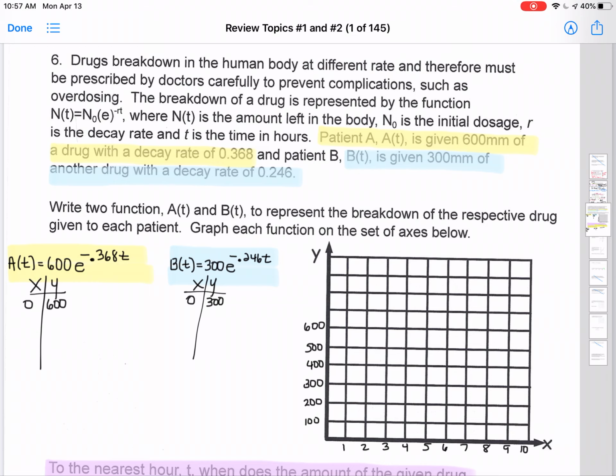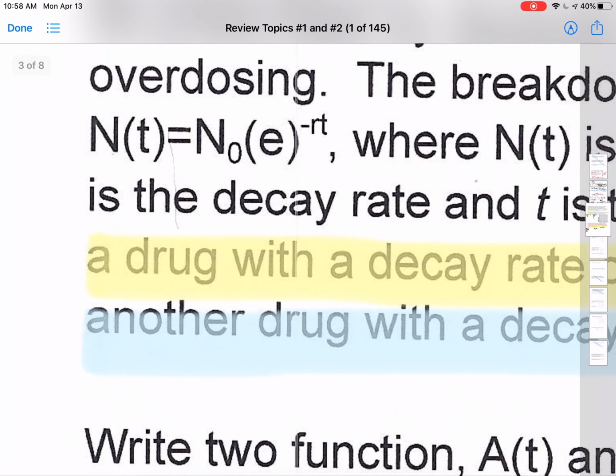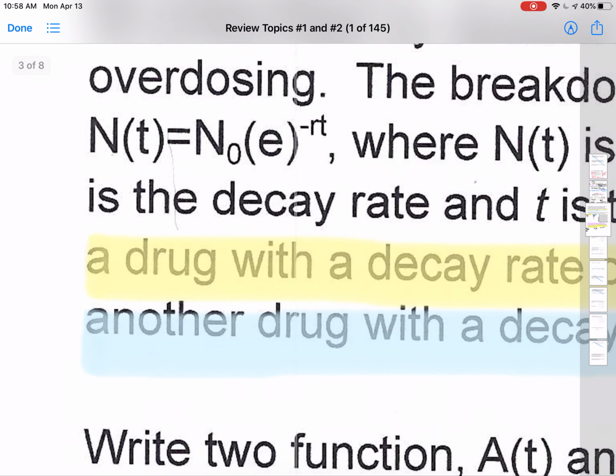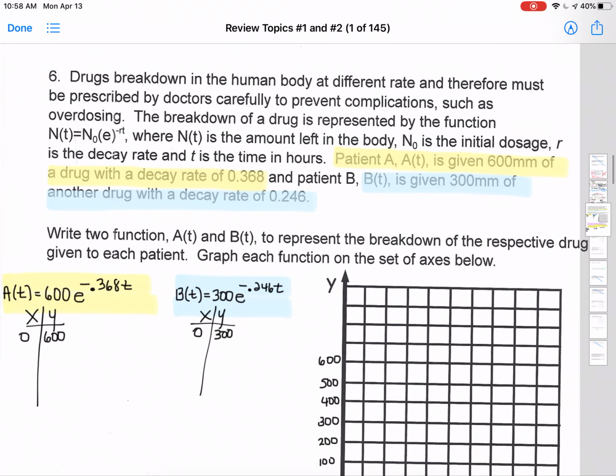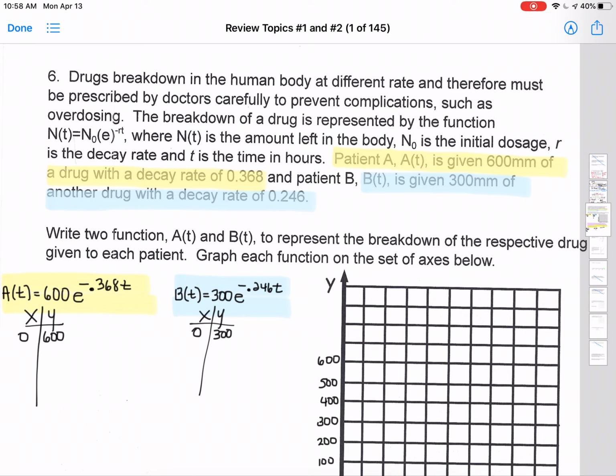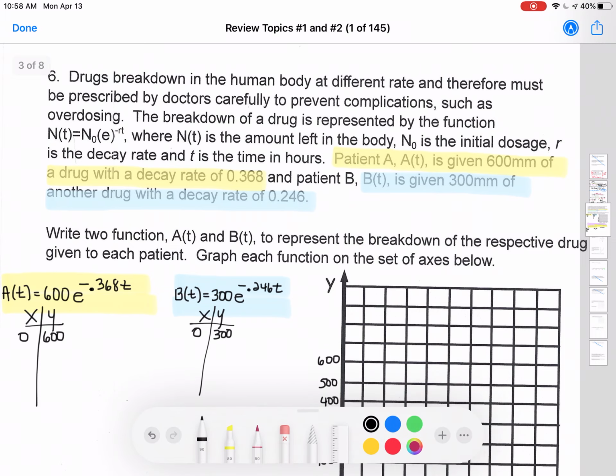So we see that this is e, right? So this is continuous. Now remember with e, look, it's got a negative exponent. Negative exponent means that this is a decay model, but they tell us it's decay anyway as we read through. Okay, so I use the highlighter here so that you could see where each one goes. So we got patient A is given 600 milligrams. So remember how this formula works. Who cares what variables they're using? Isn't N of t what it becomes? Isn't N sub 0 the initial? And then e we know is going to be continuous, and there again, this is negative, it's going to be a decay. Okay, so I just plugged in.